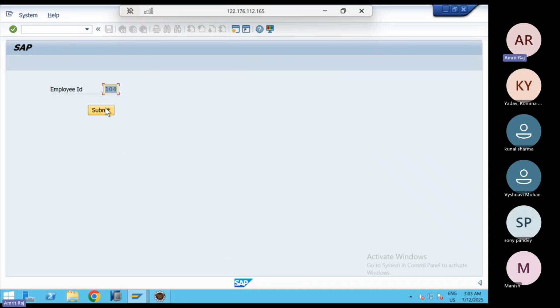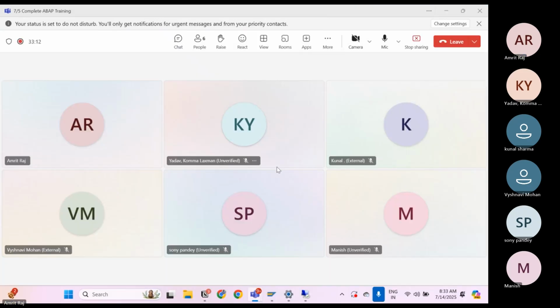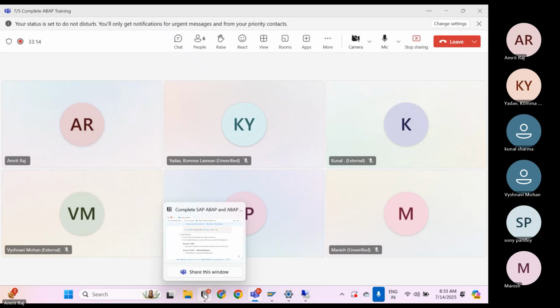It is a model dialog box. Is it okay, a screen as a pop-up, or still any confusion in this?